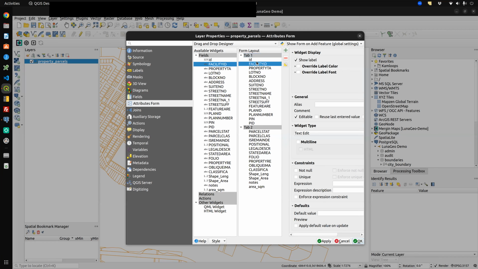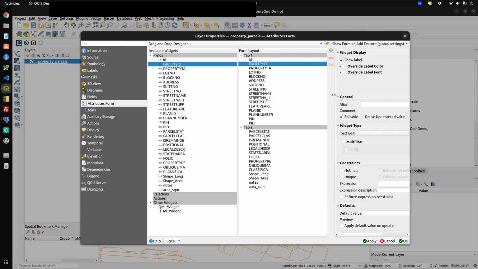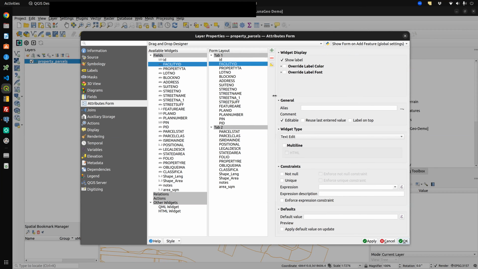Now, with each one of these, you can add different widgets, as they call them. So you can have drop-down menus, checkboxes, date pickers, really anything you want. You can even have conditional logic. You can say, if somebody answered 7 to this question, show these other fields that they have to complete. I did this with a surveying app once where I was trying to record metadata related to points that we collected. The first question was, how did you collect it? Did you use RTK? Did you use a total station? Just to give us an idea of the accuracy of the points within our data set.